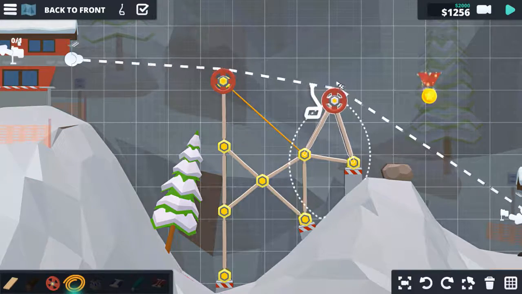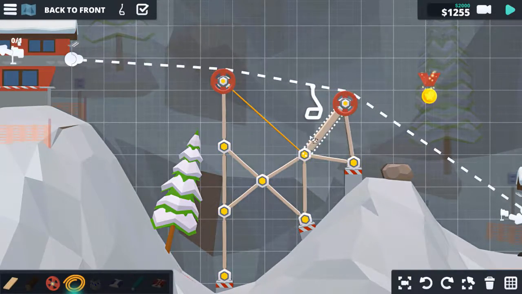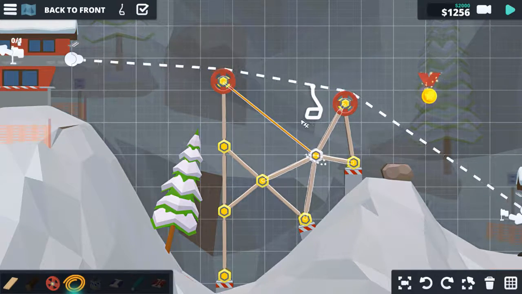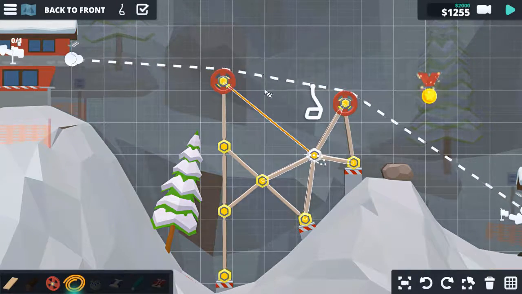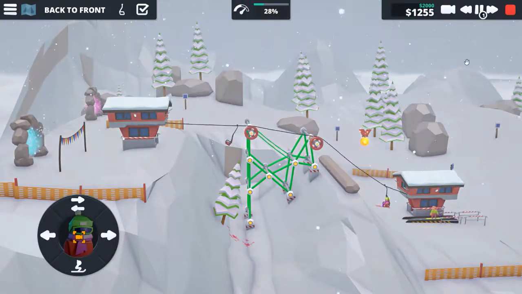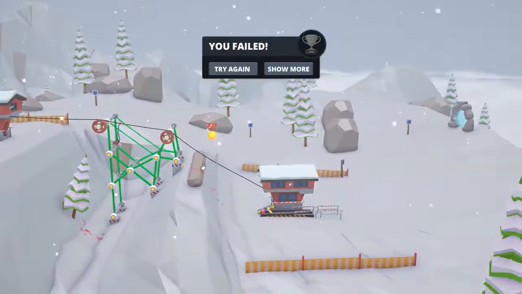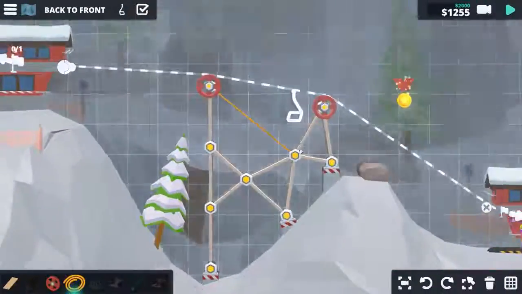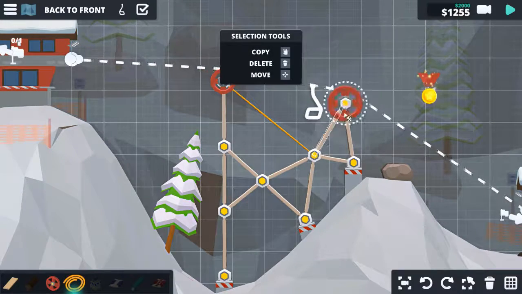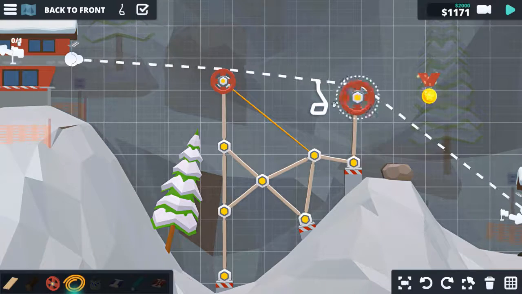Oh, raise this. That's what. Can I raise this a little bit? Give me a little bit. Maybe. All right, let's try that. See how atrocious that is. Oh, you don't even get further. Let's get rid of this, delete, give you some more height like that.